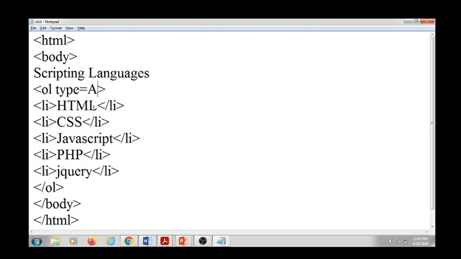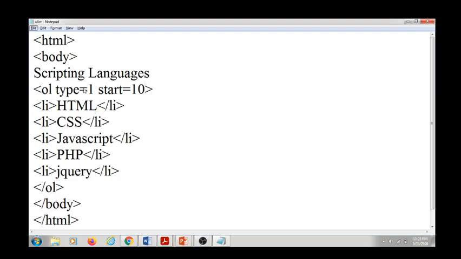Now again, if I want to start my list from a specific element, for example, I had given type equals to 1 and I want to make my list to start from say 10, I'll be using another attribute which is start, and I'll be giving the index from which I want to start my list from.